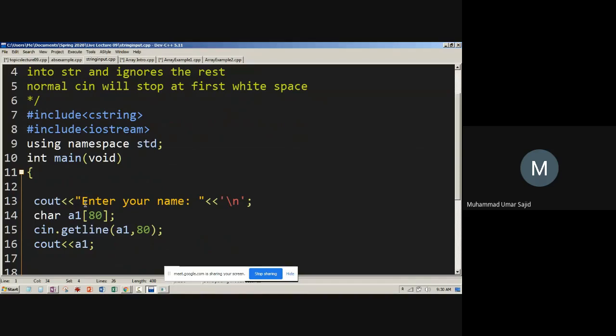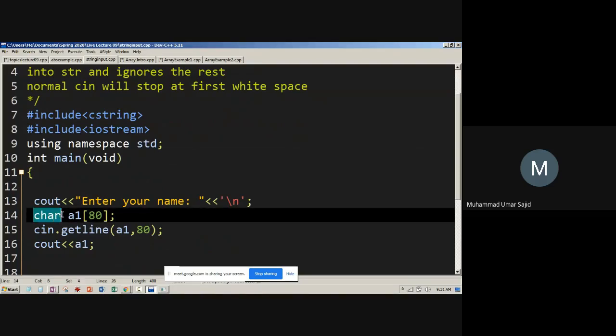Let's say I have declared an array of type character, and the name of that array is a1. You can name arrays as you would name any other variable with the same naming conventions, and the size of that array is 80. That means the index number will go from 0 to 79.